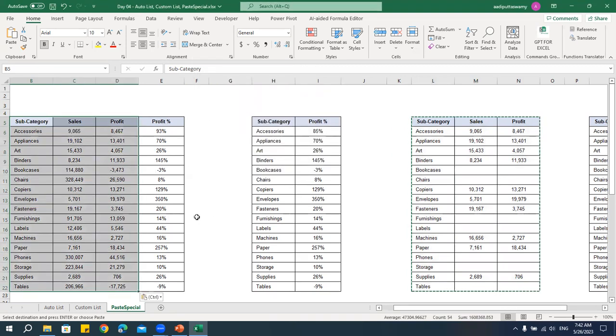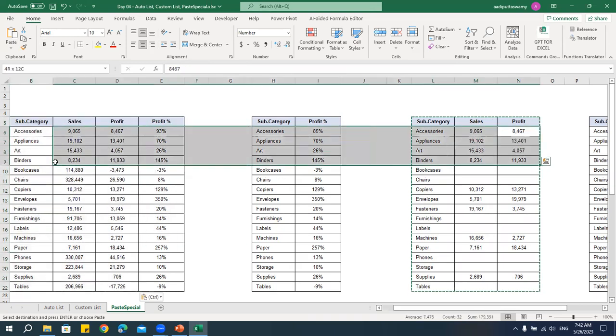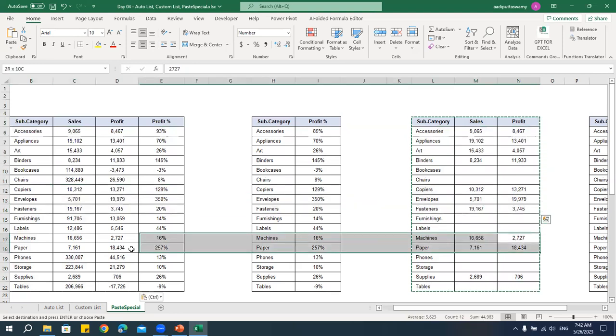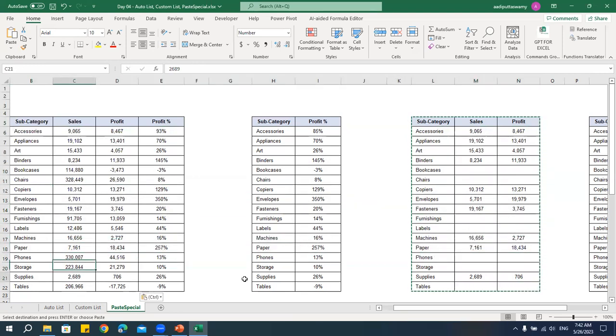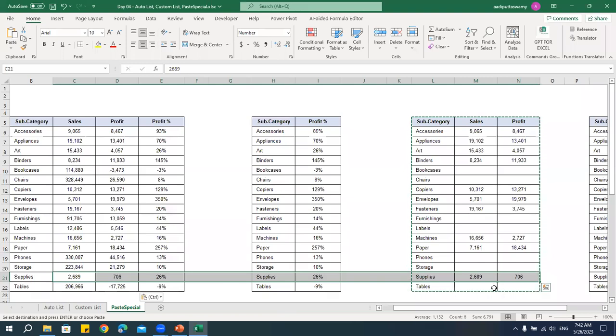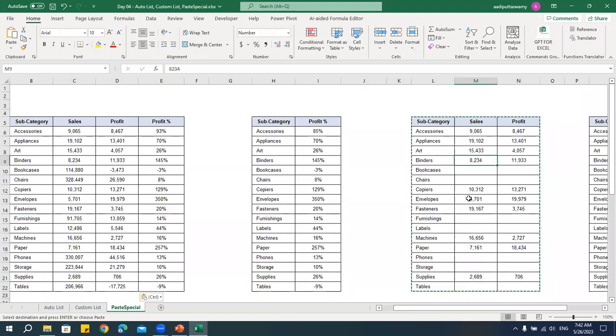See, only these have been replaced. This is replaced, this is replaced, and this value is replaced. Wherever you see blanks, they are as is. So likewise, we can replace the values and keep those blank cells as is. This is called skip blanks.